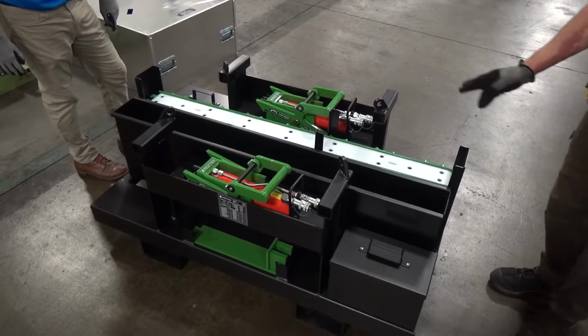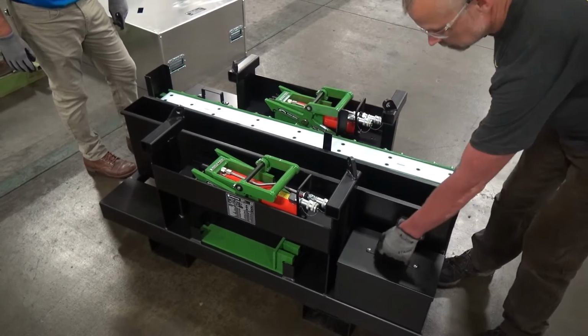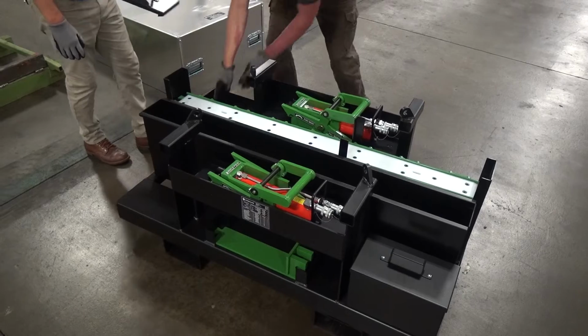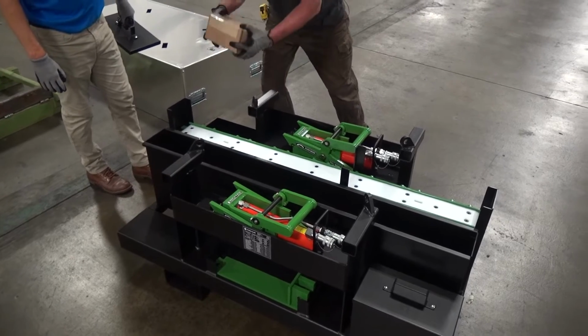Inside the storage box, you'll find your track sections, your slider plates, you've got 2 push-pull cylinders, and the box also has a contents list with manual. And on the other side, you've got your track lifting handles and a box of connector bars.